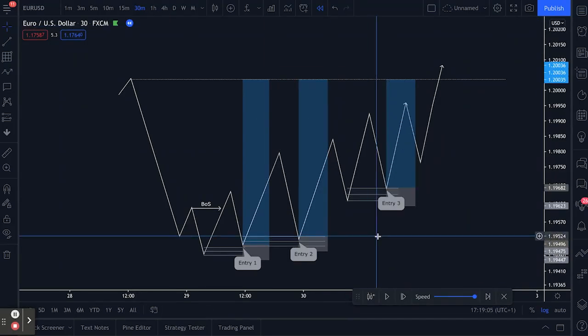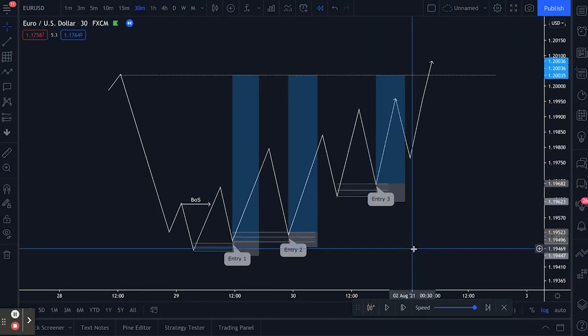So now we're going to look at how you can ensure a win even if the market doesn't go all the way to your target. Sticking with the initial three entries we just spoke about on the scaling in page, what we're going to do now is show you how I would manage my stop loss to make sure that we can get the best out of every trade.